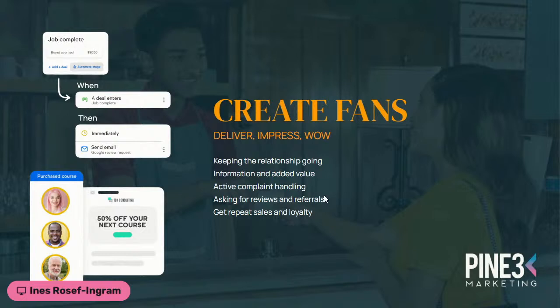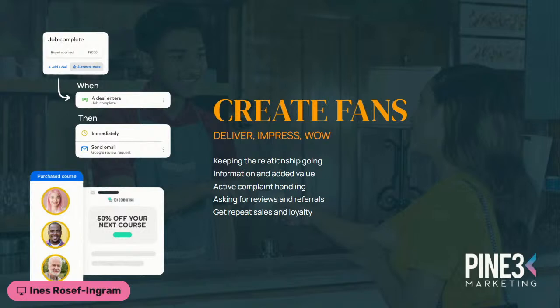If you have tried this already, you will also know that more often than not, you need to send more than one reminder to submit that Google review. So when we create these automations, we send a couple of reminders if they haven't submitted the request yet.